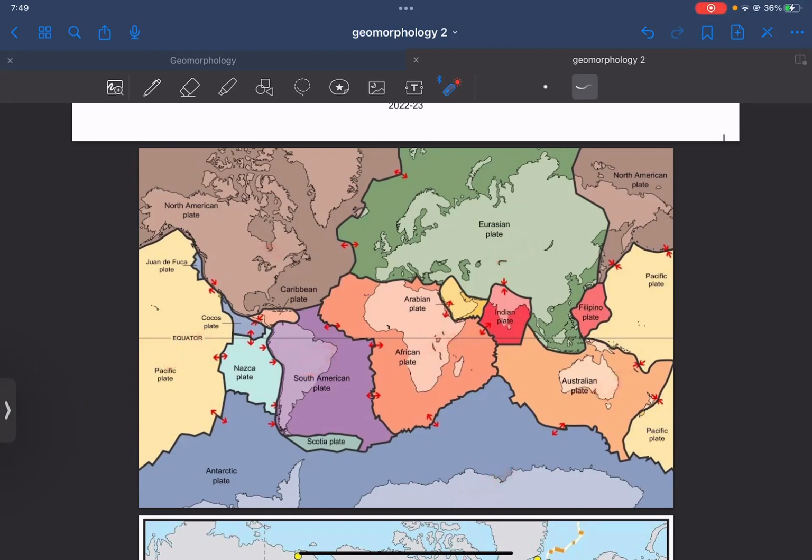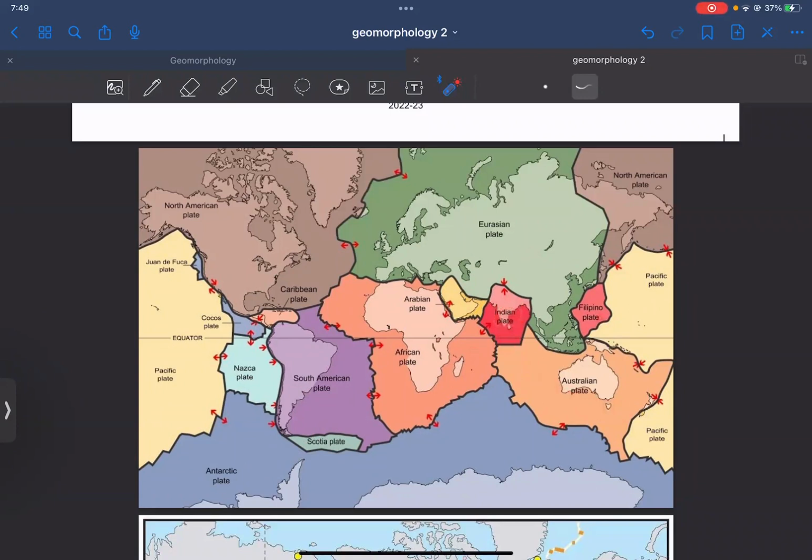Then we have minor plates also. Which are the minor plates? We have the Cocos plate and the Caribbean plate. Remember, the Cocos plate is between the North American and Pacific plates. The Caribbean plate is between the North American and South American plates. The Nazca plate is between the Pacific and South American plates. The Scotia plate is between Antarctica and South America. The Arabian plate is between the Eurasian and African plates. Then we have the Indian plate, part of the Indo-Australian plate only, but yes, some plate is forming. It is between Africa, Eurasian, and Indo-Australian plates.